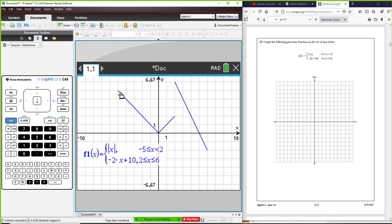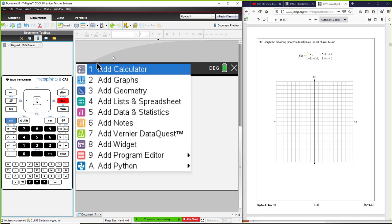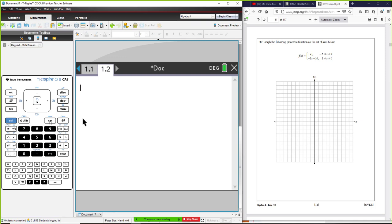You can see the points to plot, but if your students needed to see the table, Control T will bring up the table in a split screen. Or again, add the calculator application, var, select F1, and you can start to substitute in values and create the points to plot right there. So when I saw 27, I thought that was hitting it right out of the park with the Nspire technology.